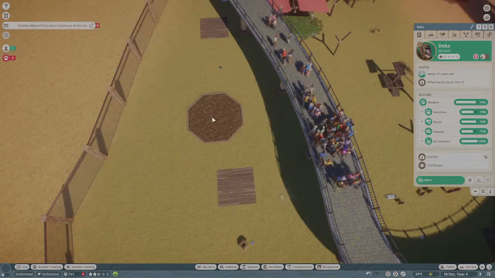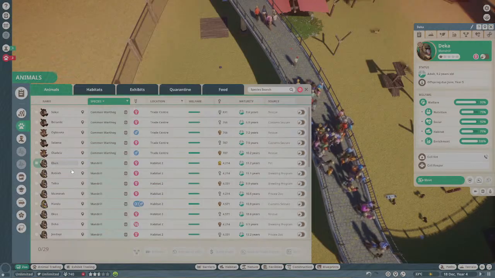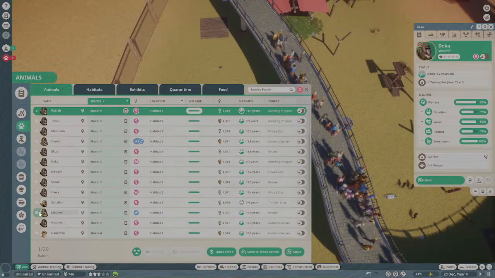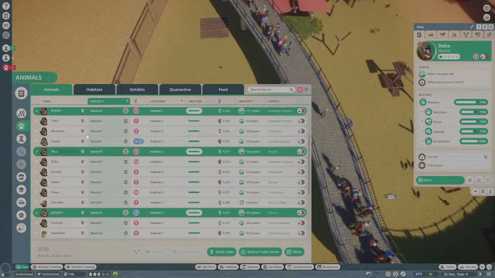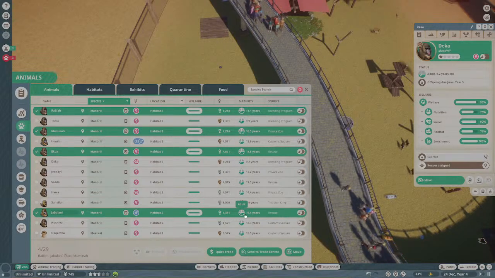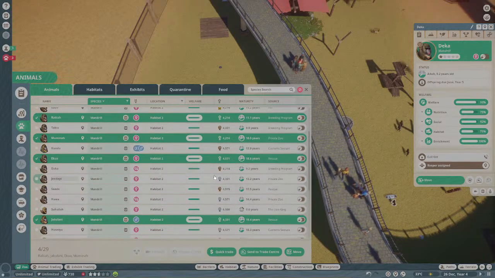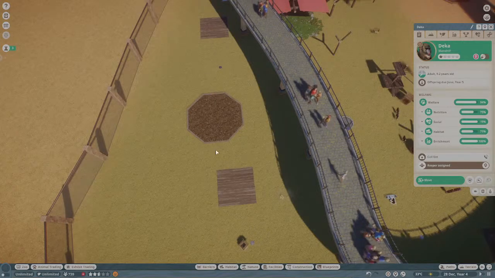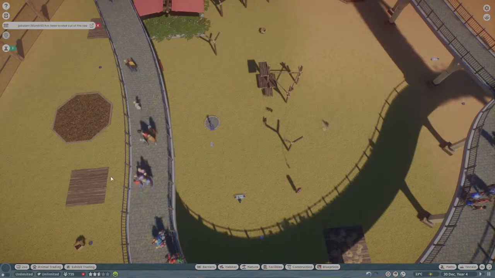Alright, so let's redo this because obviously that's... basically we're gonna get all the ones that aren't rated great. So if it's a bronze or below, adult, adult, adult, and adult. Alright, just quick trade them, get rid of them quickly. Alright, so let's see if that's fixed my problem.